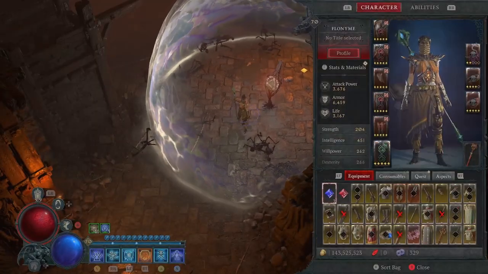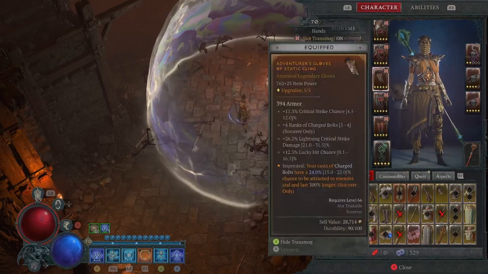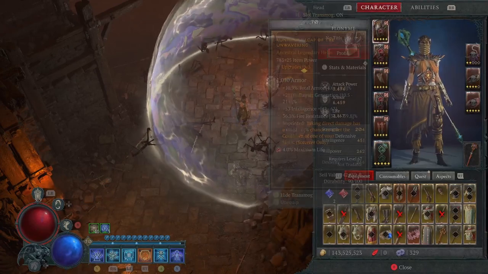All right, so let's go over gear. And the helm slot, obviously I do not have perfect rolls in all my gear. This is a level 70 build. I just literally barely got into tier 4.